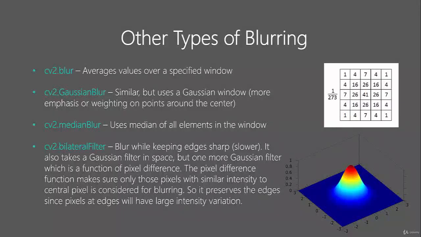So here's a slide summarizing those different types of blurring we just saw. These are the same notes I just discussed here on each of the 4 blurring methods. However, I told you I'd show you what a Gaussian kernel looks like. And this is exactly what a Gaussian kernel is here.